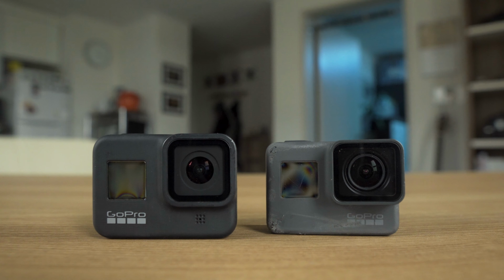But actually, I've had both of these cameras the exact same amount of time. The only difference is that I use the Hero 5 way more often than the Hero 8, even though the Hero 8 is definitely the better camera. So why, Matt? Why do you use the Hero 5 if the Hero 8 is better? Well, I'm glad you asked. And there's really only one reason for that. And it's because of one big change that GoPro made when they transitioned from the Hero 7 to the Hero 8. And that was the removal of these replaceable lens covers.